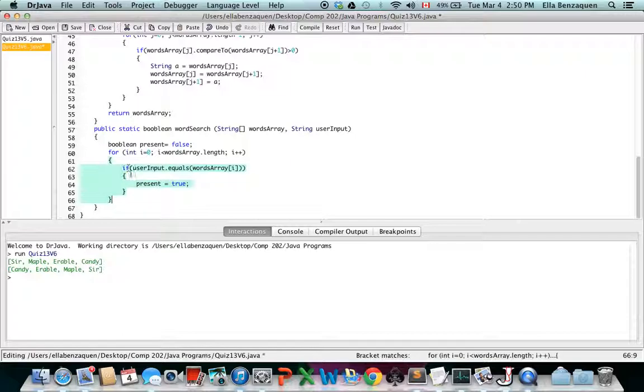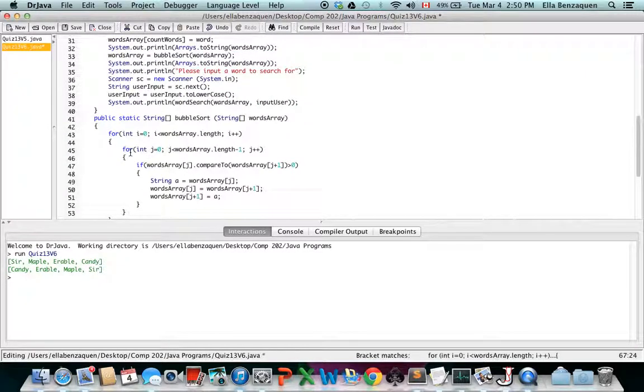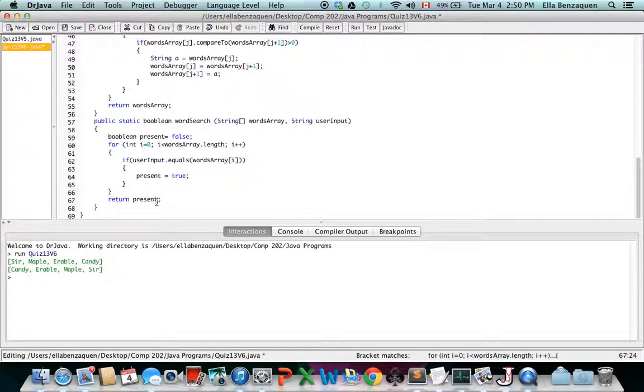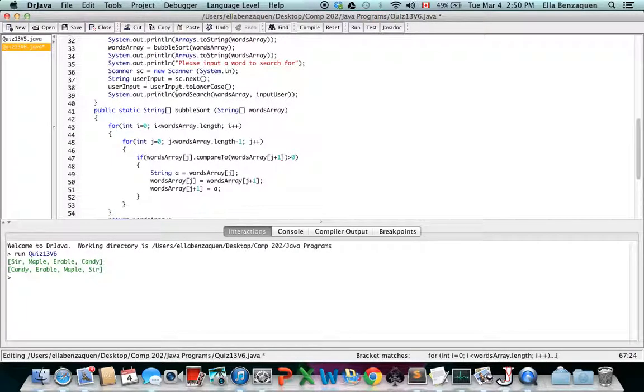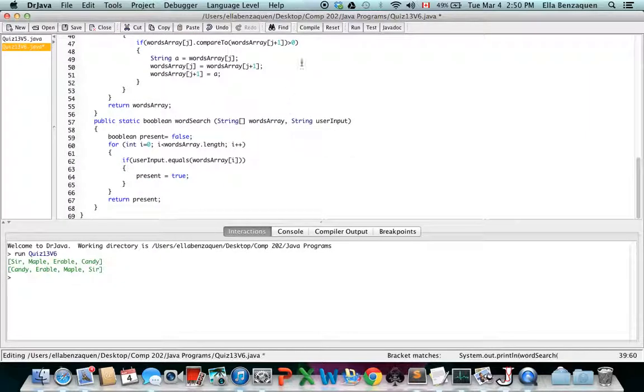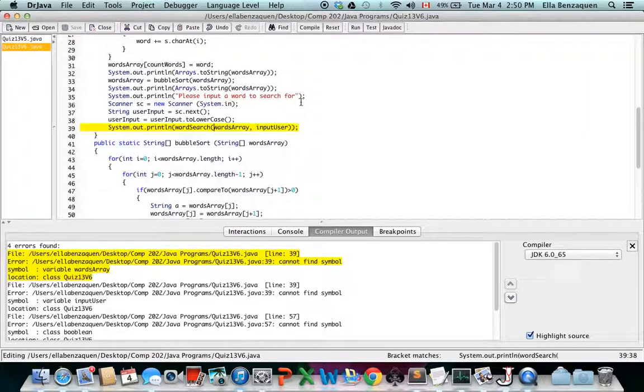At the end of this whole method, we need to return this Boolean, which is called present. And the value of this Boolean, present, is going to be printed here since it's the return of that method. Okay, so let's compile.